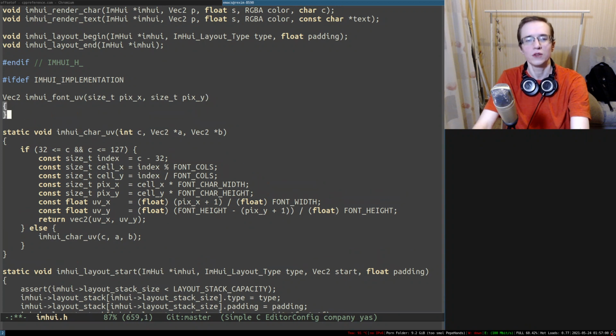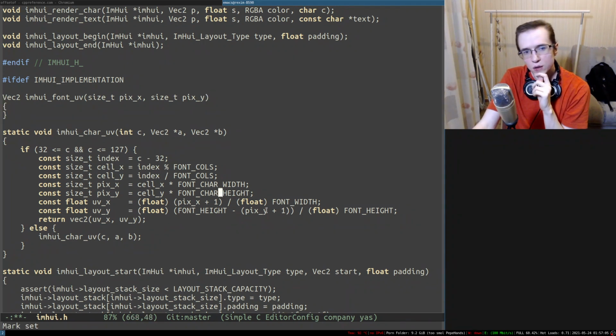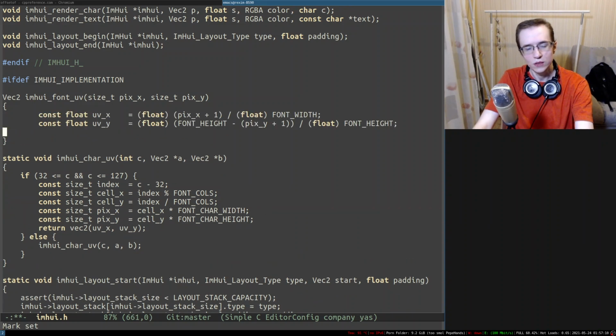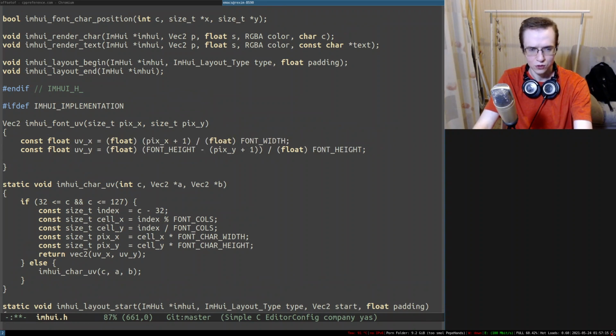Right, I think something like that would be actually quite beneficial to have, because we're going to be reusing that quite often, at least 2 times for A and B, essentially. And I'm going to just be returning vec2 UVX, UVY, there we go.